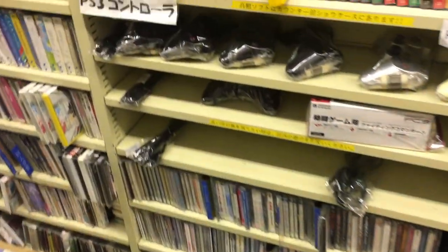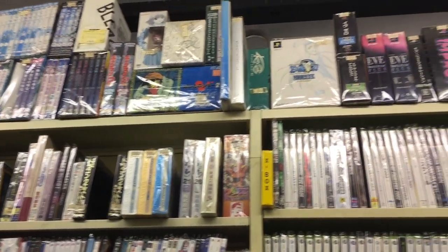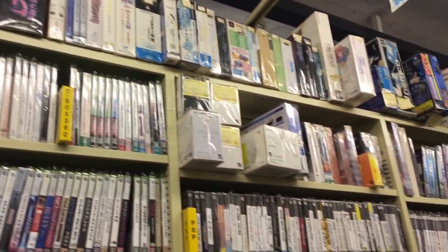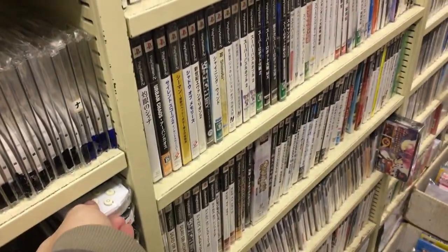Here's the store in general — a lot going on here on the shelves. They're filled from ceiling to floor and it feels kind of messy. All the games are stacked up beside each other with really no categories. You just have to look closely and try to find what you're looking for.